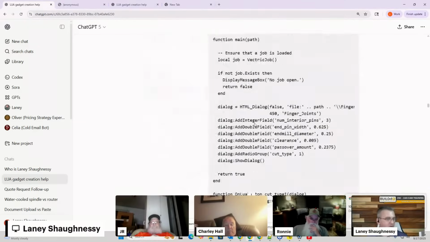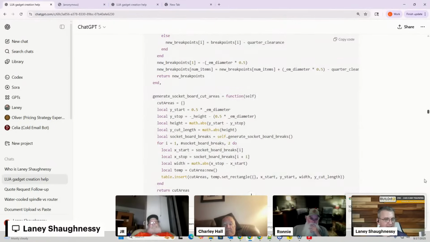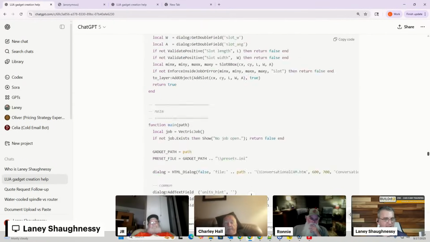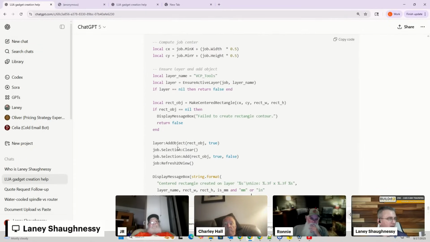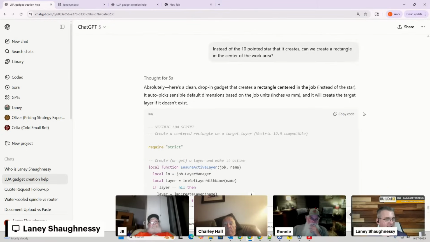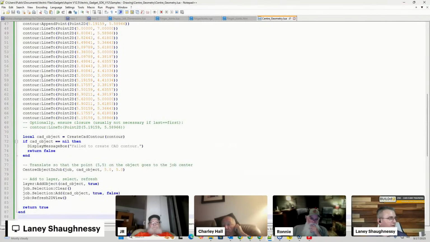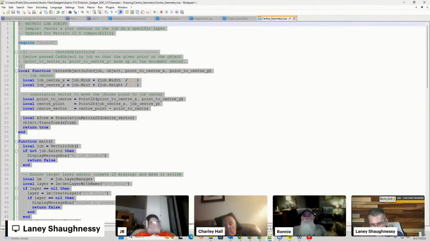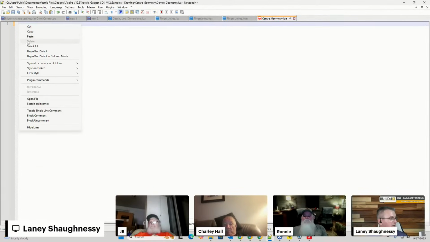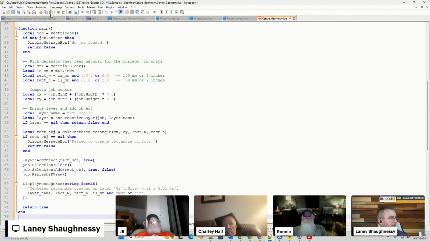Now, going back to the very end here, it rewrote this to make a square. And I want to go back to Ronnie's thing about the points and stuff. But let's take this new code. So copy code, very simple. I've already got the code open here, I just have to do Control-A to copy it, hit the delete key, paste with Control-V, and then hit save, right? I don't have to do anything. It knows what folder to put it into because I opened it from that folder. So I love Notepad++.